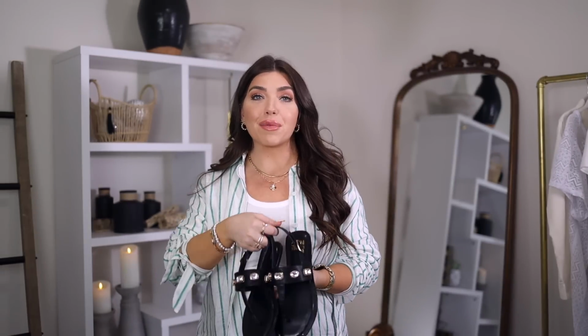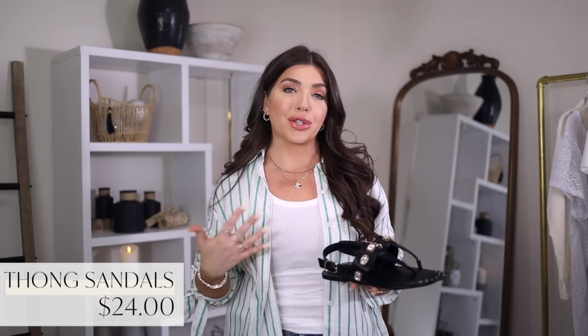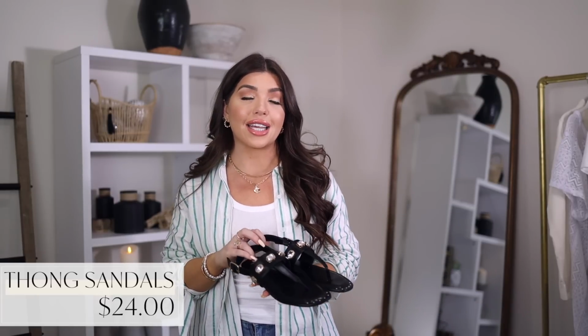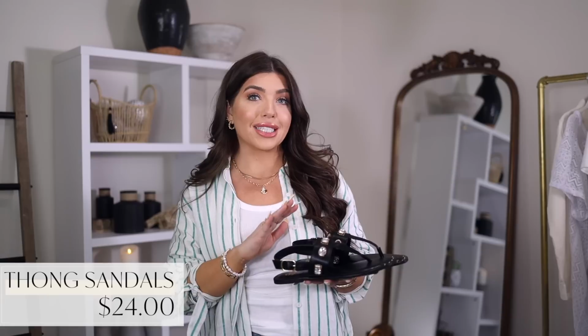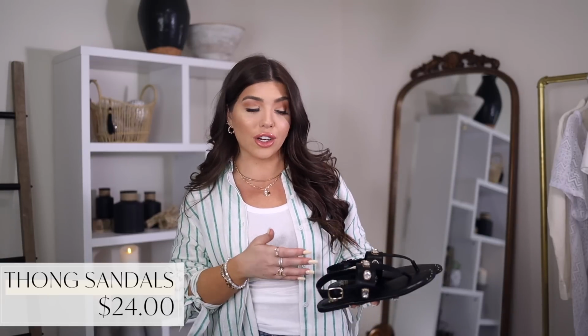So another style that I've been getting a ton of use out of is this jeweled Madden NYC style. First, I want to let you guys know that this does also come in a mini me style, which I think is absolutely adorable. So think mommy and me styling. But for women, these do come in black, a new tan that I also love, as well as a white. I would have any of them. They do come in whole sizes, and they are a thong style. And they do have a slightly padded footbed that matches the color of the shoe, which I talk about often, but it's something that I really like in my sandals because it doesn't break up the look suddenly with another color in the outfit, and overall I just think makes it look more expensive.